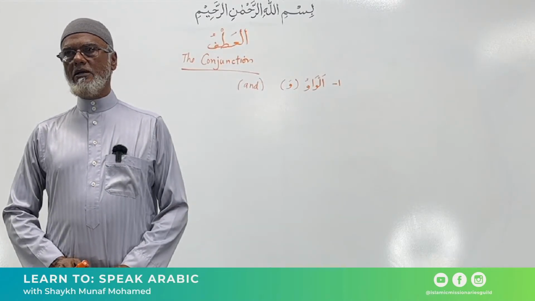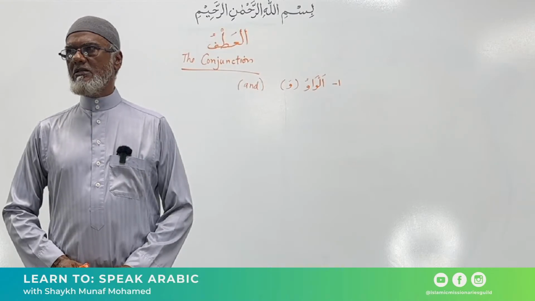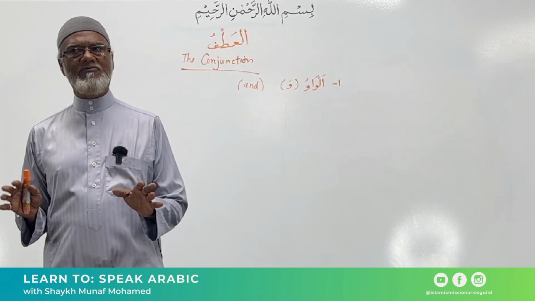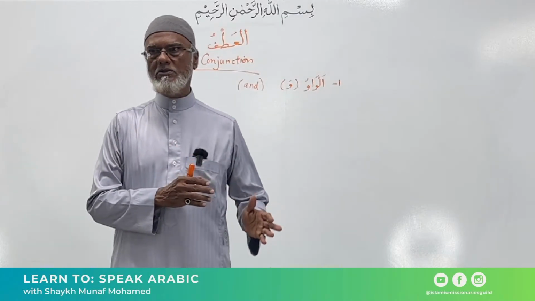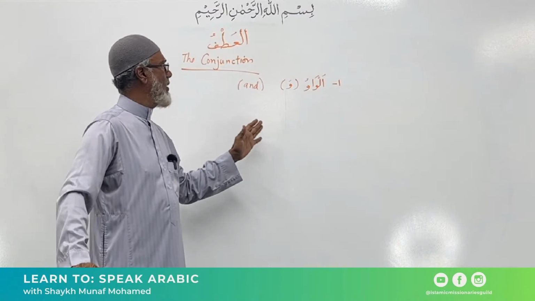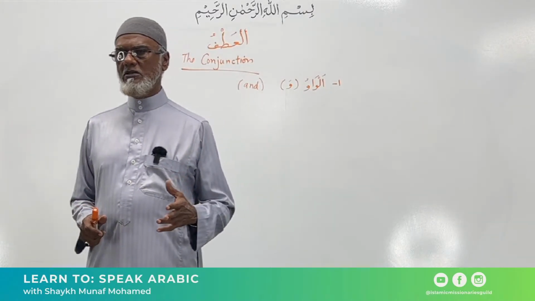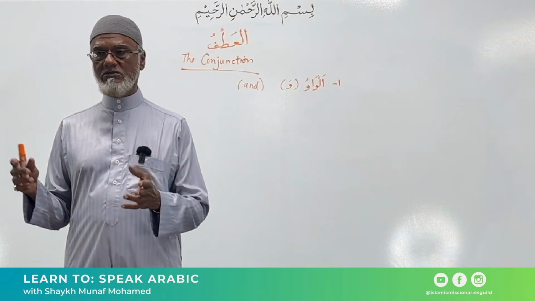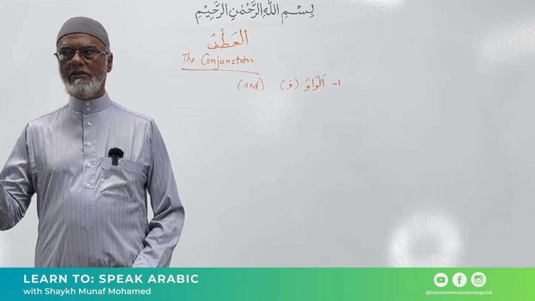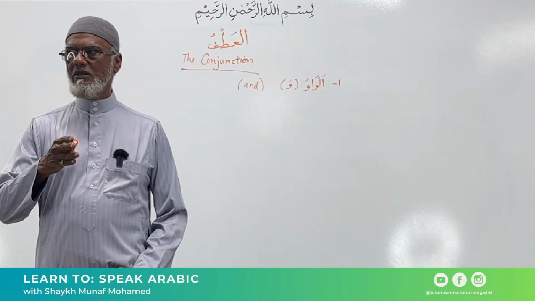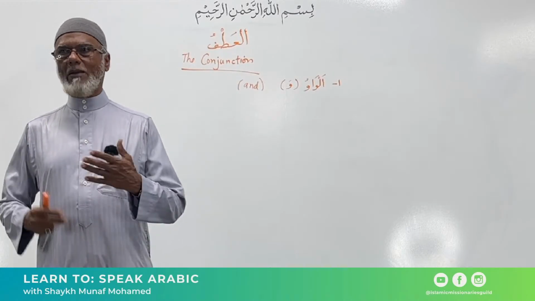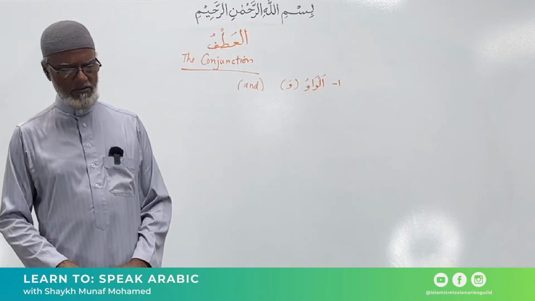So when I say Muhammad and Shakir and Hanif and Abdullah and Jasmine and Asiya came to class, it does not indicate any kind of order, even though I mentioned the names in a specific order. The fact is that they all came to class. That is what the waw does: it puts the words together and they follow the same ruling, whatever action it is. It does not mean that Muhammad came first and then Shakir, and no. The waw does not indicate that at all. It is just establishing the fact that they all came, and that's all. Good.